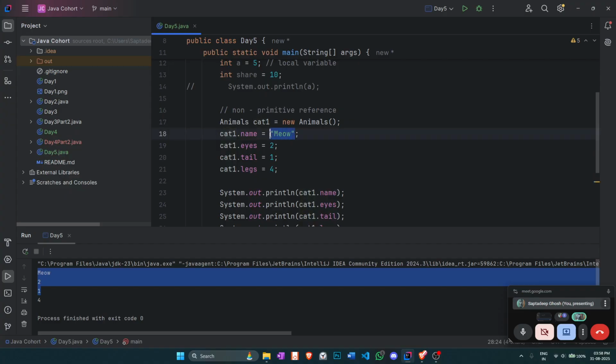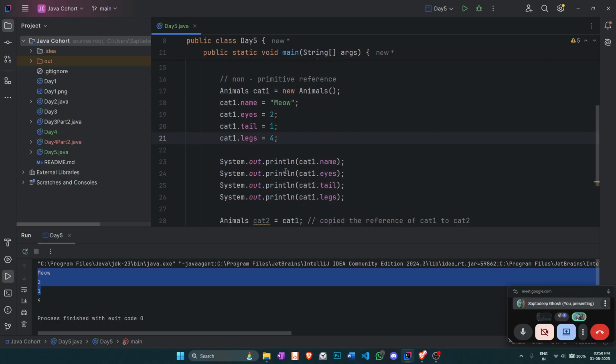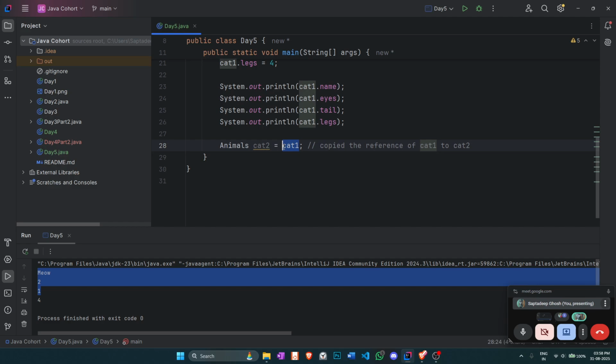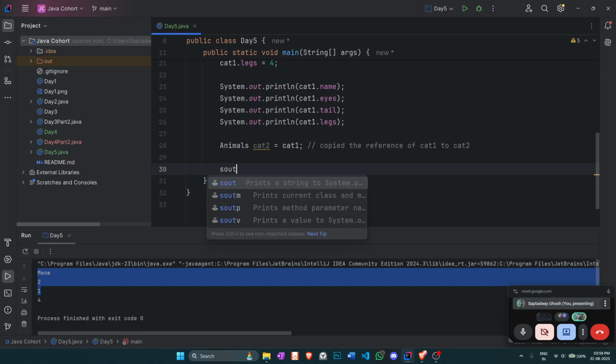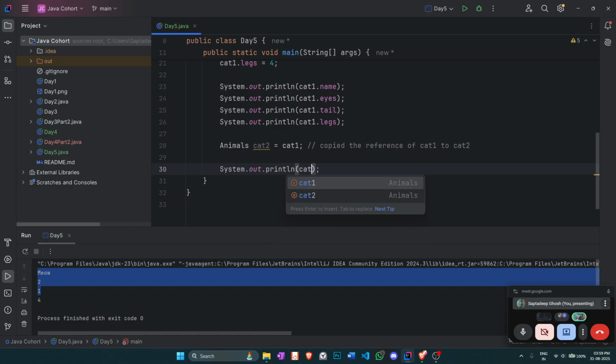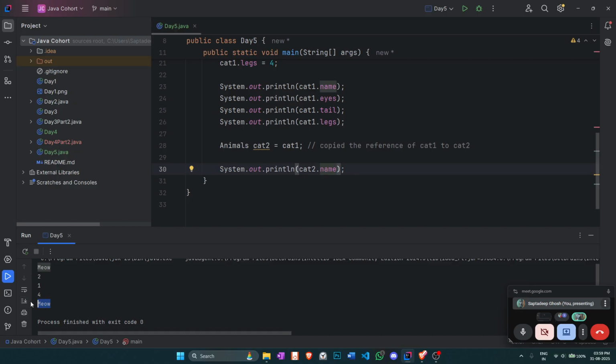Not just the value meow 2 1 4, but the reference. Whatever happens to cat1 will also happen to cat2. Now if we print cat2 dot name, you know for sure it will also come meow. No big deal.